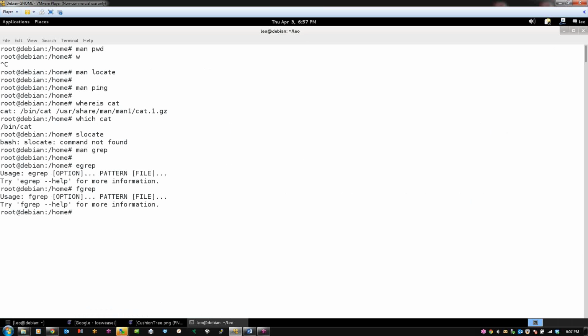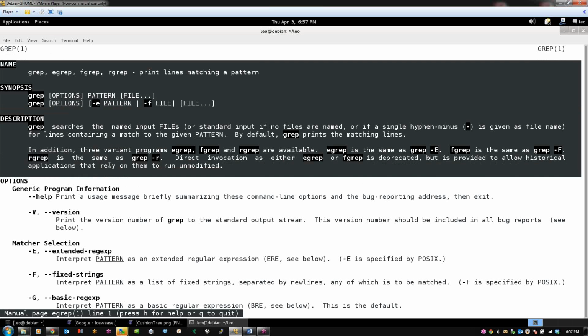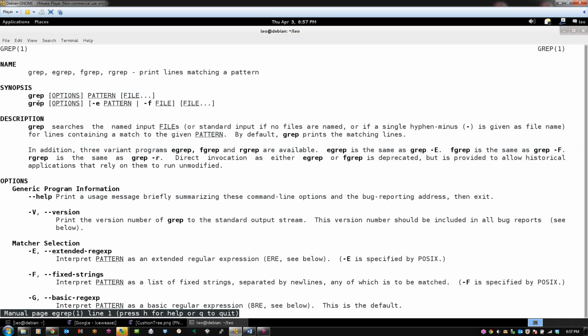Fgrep, that's installed, etc. If I pull up the manual page for egrep, it's realistically the same thing as grep. So it's grep, then whatever options you want, the specific pattern, and then the file.